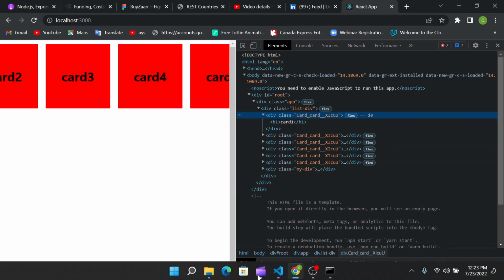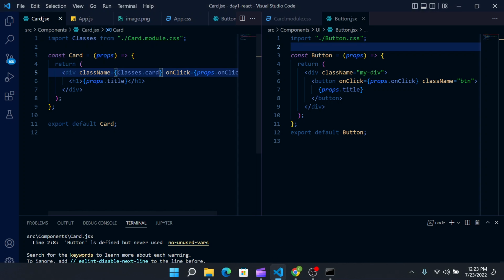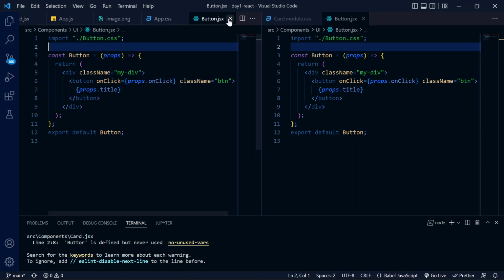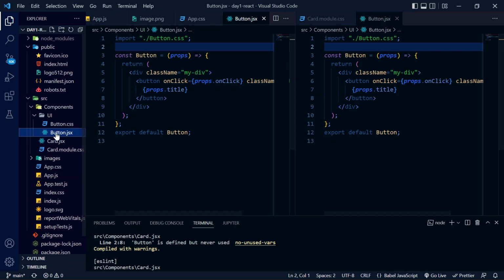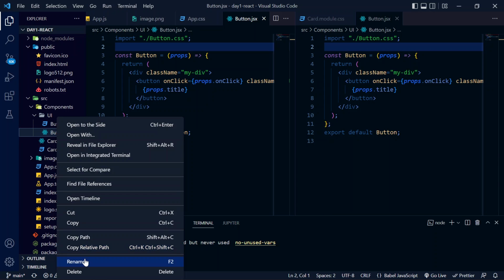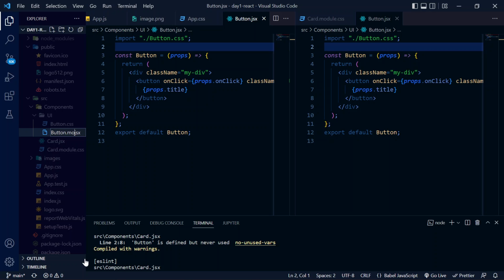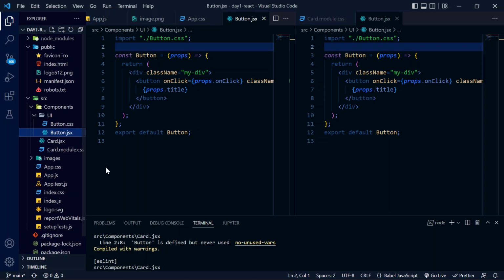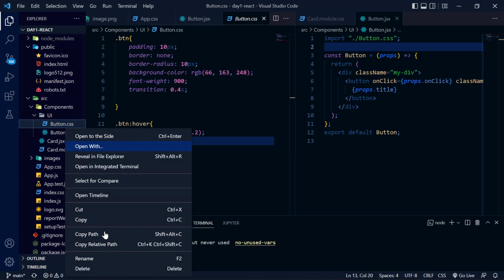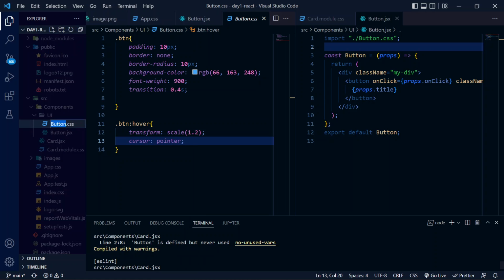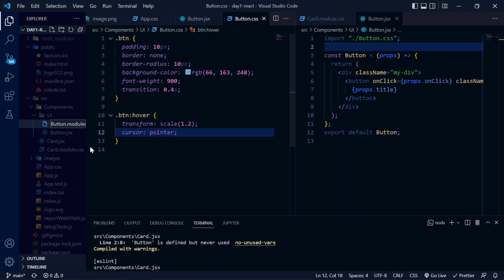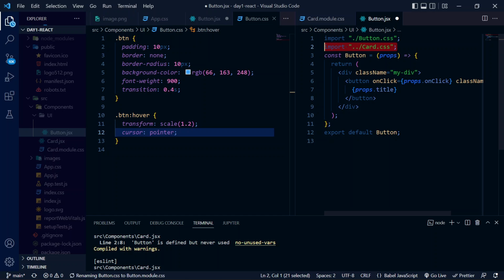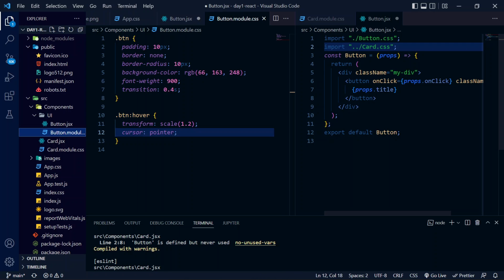But even if you use classes.card on another element, so for instance, inside this button, if I go here and I import and change the name of this to button.module, right here, rename. So inside here, what I did, I can just undo this, is in the same place.